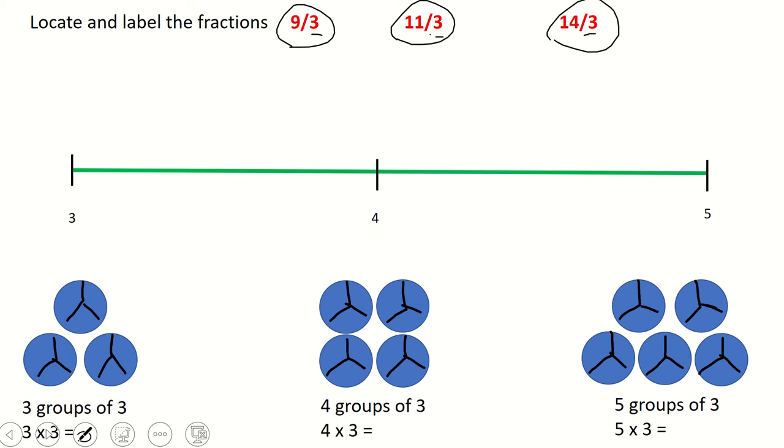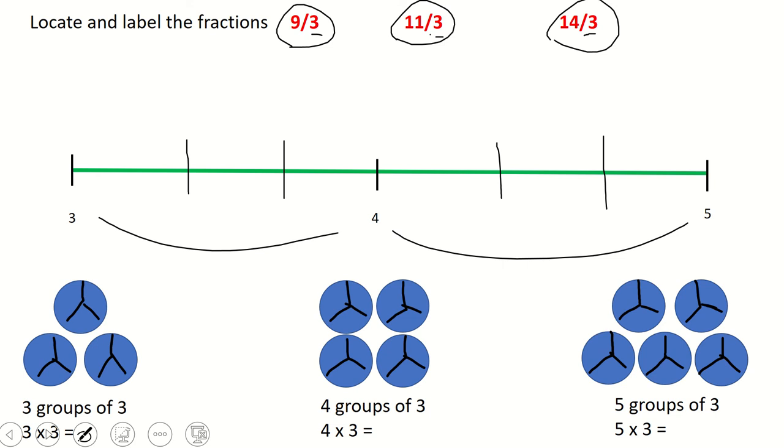And if we look at our number line, we can see it starts at 3, there's 4 in the middle, and then 5 at the end. So it's actually 2 whole numbers, from 3 to 4 and 4 to 5. I want to make sure that I'm dividing each of those wholes into 3 equal parts. So from 3 to 4, I'm going to divide it into 3 equal parts. Then from 4 to 5, I divide it into 3 equal parts. So remember, you're not dividing the whole thing into 3 parts. You're dividing each whole number into 3 parts.